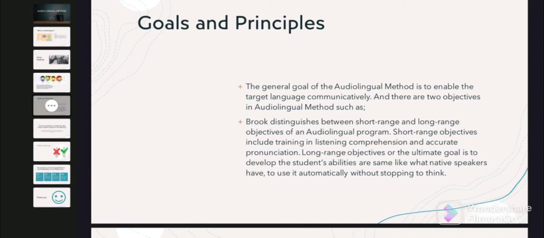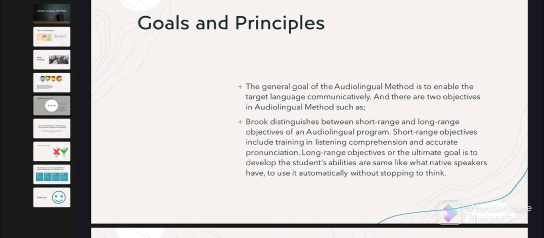Goals and principles. The general goal of the audiolingual method is to enable students to use the target language communicatively. There are two objectives in the audiolingual method. Short range objectives include training in listening comprehension and accurate pronunciation.